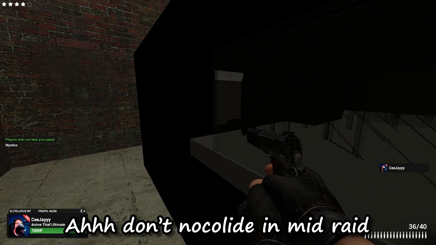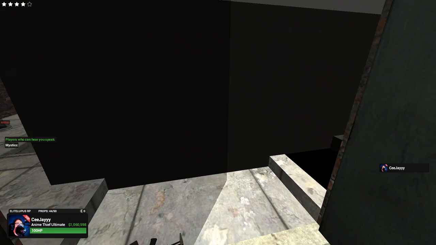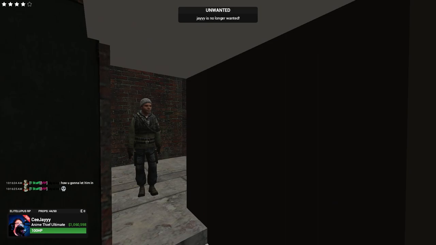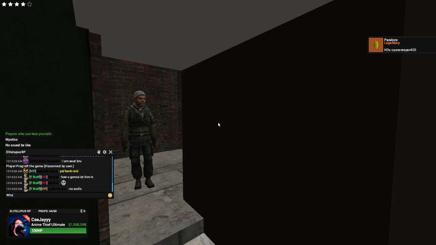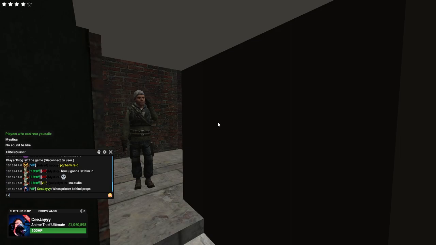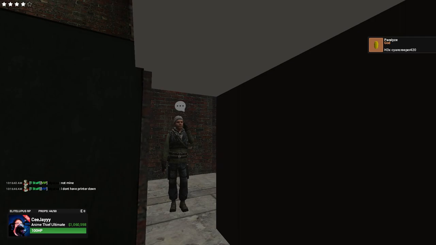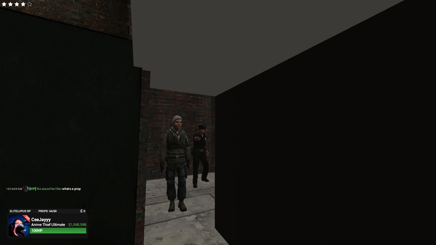No. Please leave. Hey, actually, Mystic, you can help me. Come here. Right, one of your printers are behind a prop. How do I get to it? One of your printers are behind a prop. I can't get to the printer. No, Mystic, you come. It's like someone's prop, I don't know. Whatever. I don't care, it's one printer.